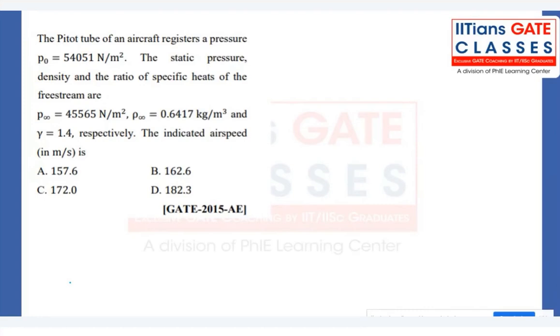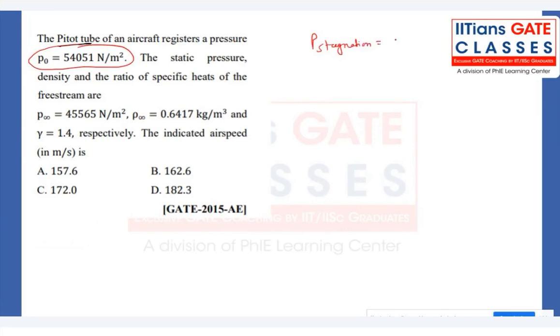Understand this, these are very simple devices, right? Do not make any mistake in the exam. A very simple numerical will come. Try to attack the questions directly. The pitot tube of an aircraft registered a pressure. Now, the pitot tube will measure which kind of pressure? They only mention the pitot tube, not the pitot static tube. So it will directly give me the value of stagnation pressure, so I should write it directly without any thinking.